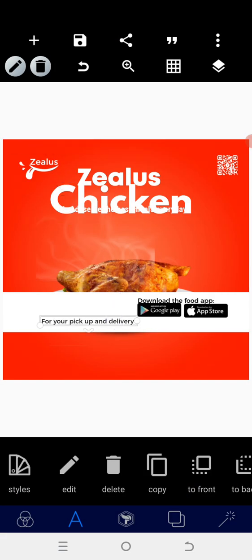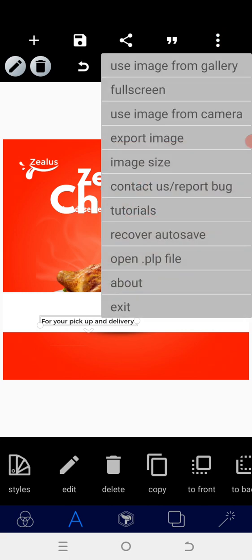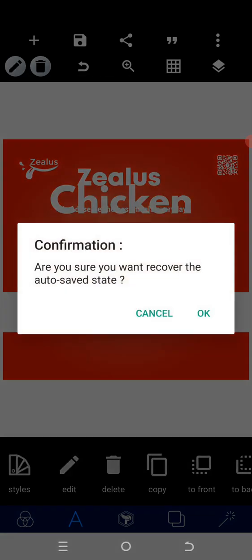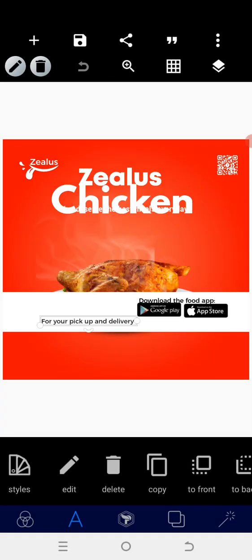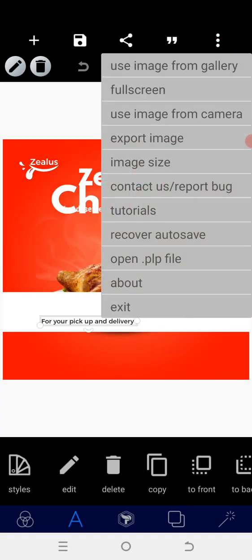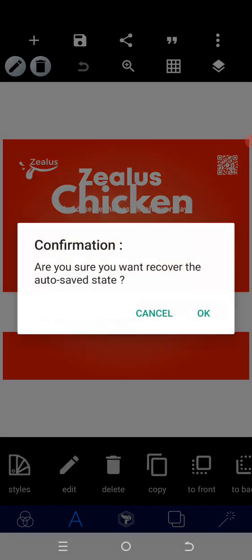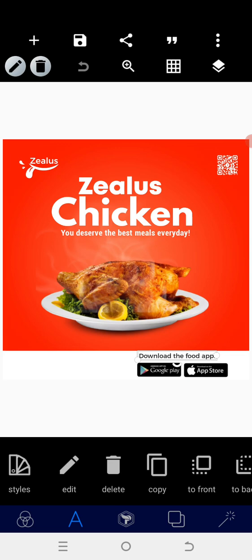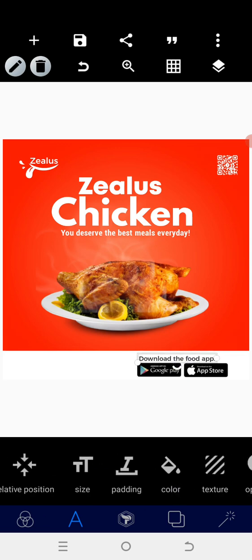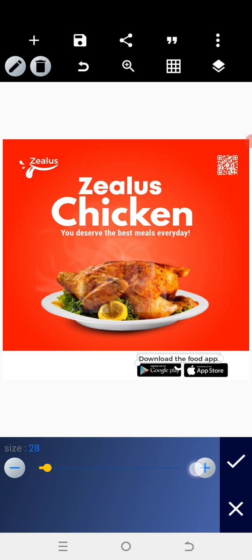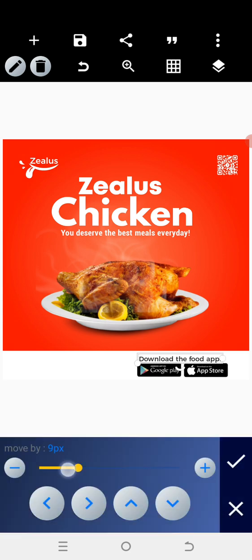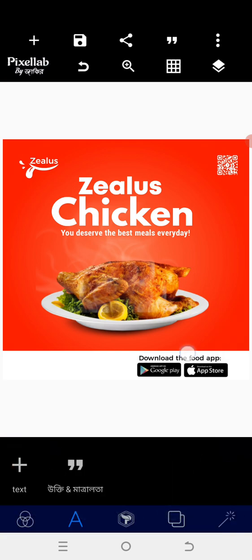If your work scatters like this, what do you need to do? Just tap the three-line dot here, go to the recover, then select the last auto saved. If it is not taking any effect, go to the recover and select the second auto saved. So you should be able to see your work, but the last action has to be redone. Okay, you have to redo it, because it will no longer be there and it will not happen like that anymore.